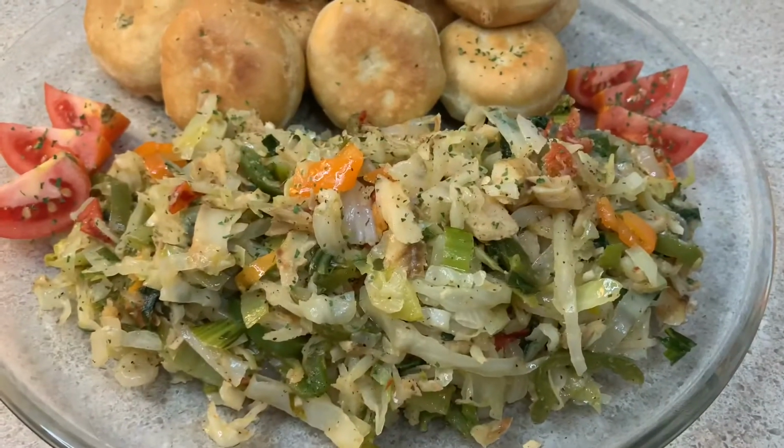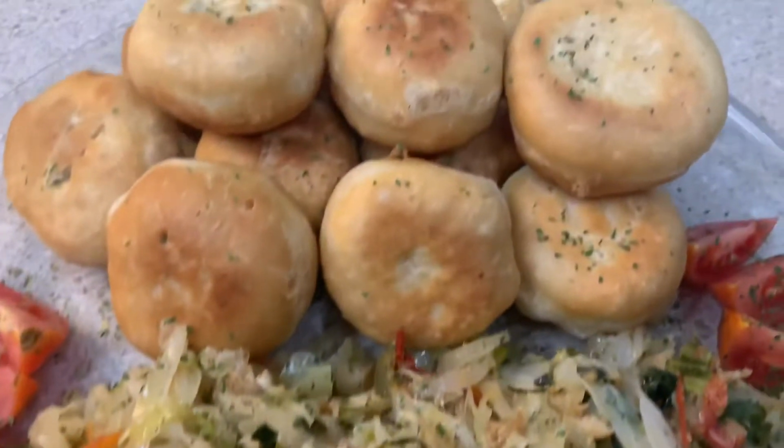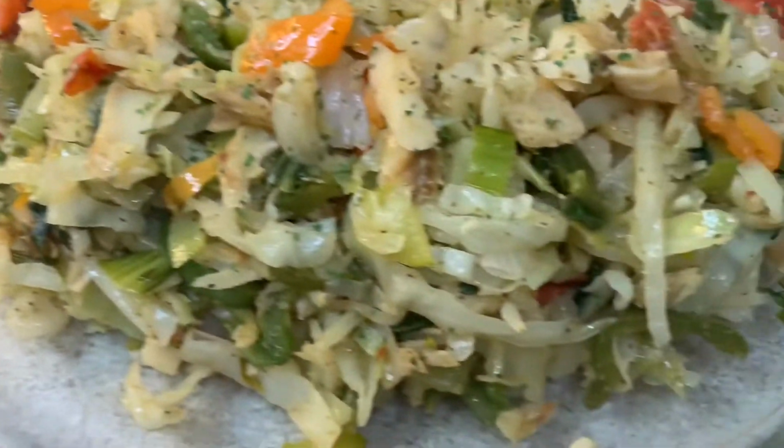All right, guys, so thank you so much for watching. Here's our finished product. Just look at how delicious that looks. Our fried dumplings.